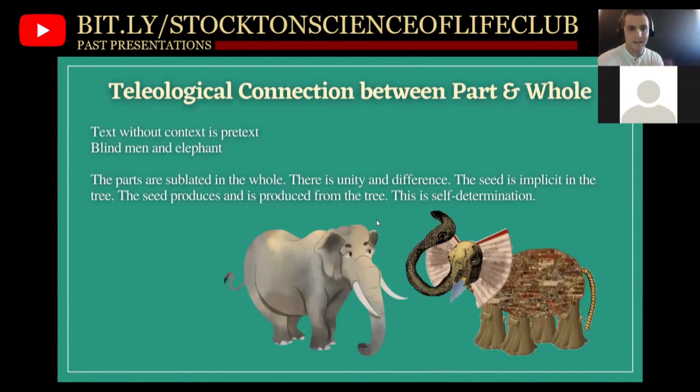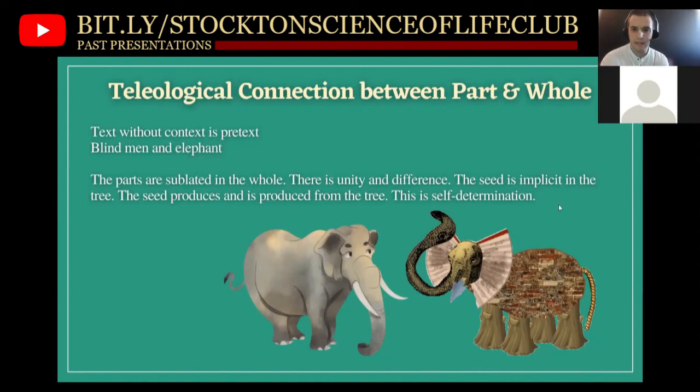Essentially, what we hope to communicate about the relationship between parts and whole, between machines, mechanical thinking, chemical thinking, and then dialectic reason in the biological system, is that it's necessary to inquire about the whole before we can study the parts. Right now, science just goes right to the parts, and they think they can understand the whole by studying the parts in isolation and then putting them together. But that doesn't make any sense because you don't know what they're parts of.